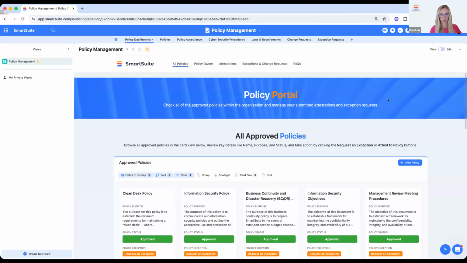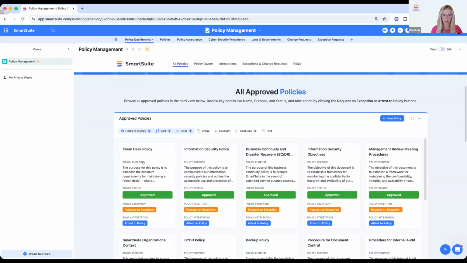Yeah, absolutely. Let me share. I know we only have a couple minutes left, but I'm going to share my screen for this policy dashboard, something we often collect attestations and signatures for. I've landed within policies. We have a full list of policies within here on the dashboard. We can see our clean desk policy. We've probably all heard of this.